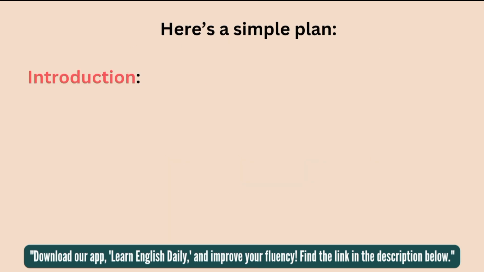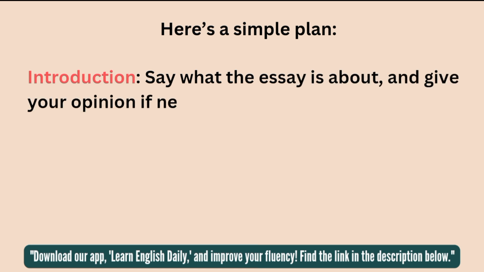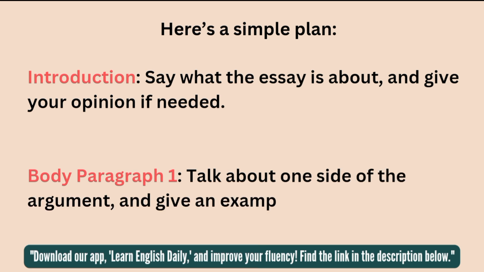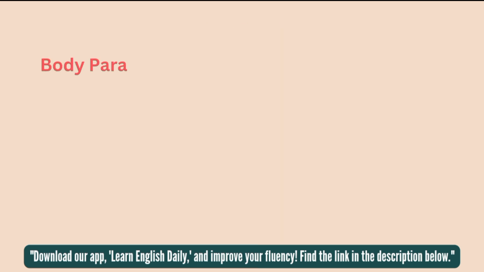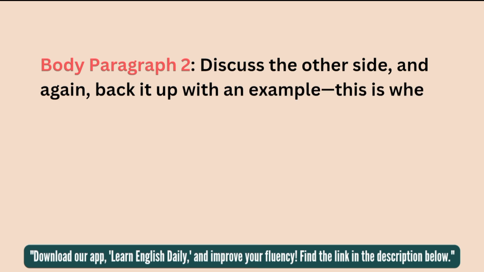Here's a simple plan. Introduction. Say what the essay is about and give your opinion if needed. Body paragraph 1. Talk about one side of the argument and give an example to support it. Body paragraph 2. Discuss the other side, and again, back it up with an example. This is where you can share your opinion too.